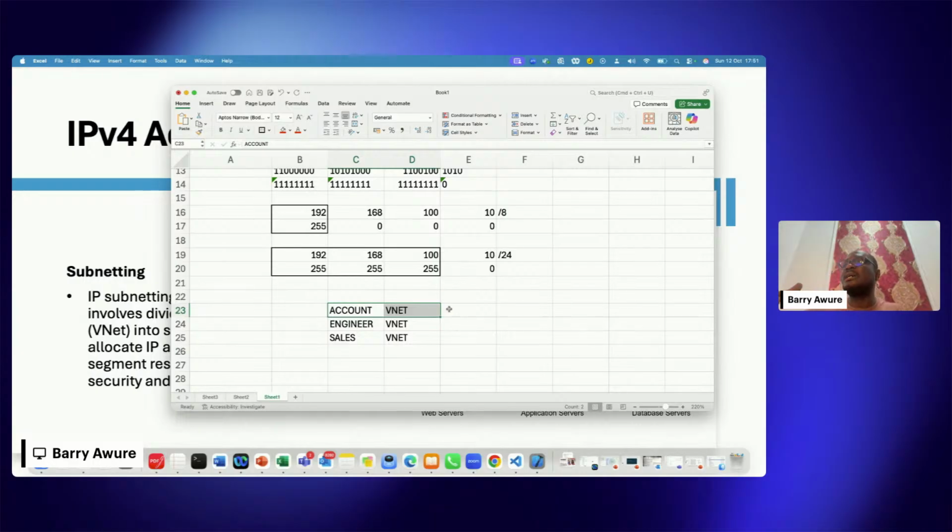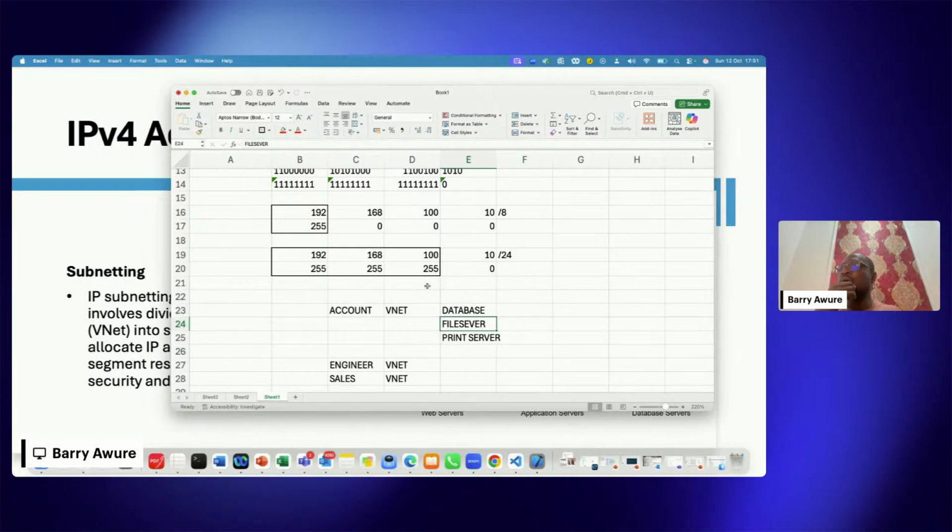For example, in your accounts department maybe they have databases, file servers, a print server and some other things like that, all inside your accounts VNet, right?